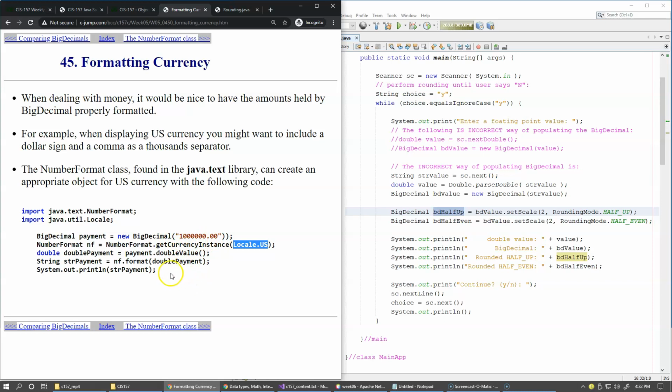So what you do then is that, because we're pretending here that the payment is already computed and stored as a BigDecimal, first you tell your payment, which is a BigDecimal, that you want to obtain a double value. So you get the plain vanilla double, and then you use this double to format it using the NumberFormat, called nf. That gives you a string, and when you print the string, it'll look nice with all the decorations of the dollar amount as you would want.